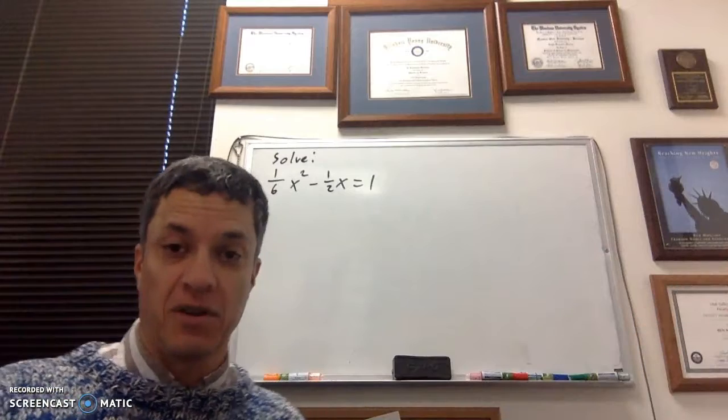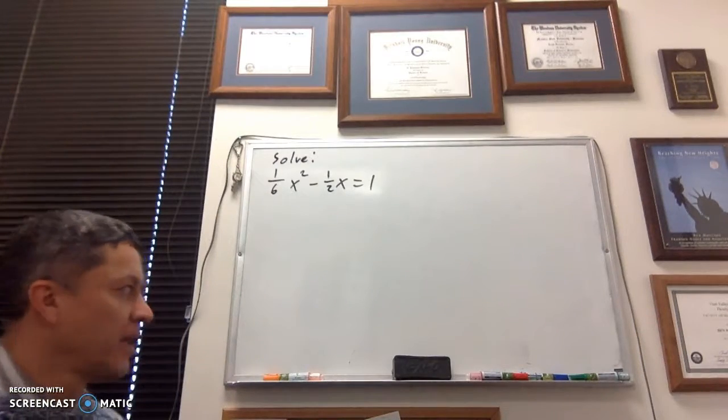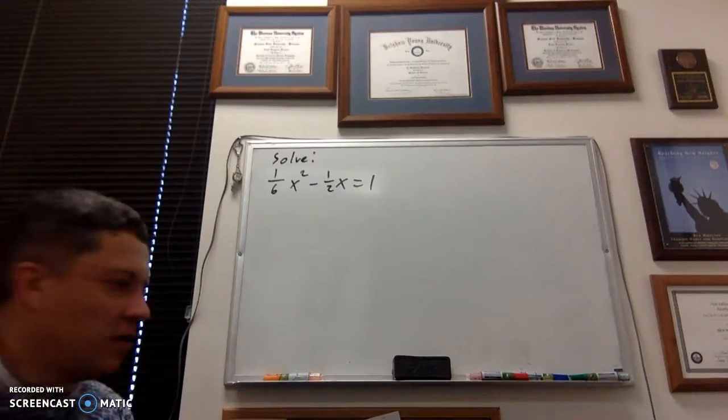There's the Pop Goes the Weasel song, which I think I did in a previous video. There's also a song I like to do in my traditional class. It's really cool. Someday if I get a chance, I'll have somebody film it and I'll load it on YouTube. It's the whole We Will Rock You: the negative of b plus or minus the square root of b squared minus 4ac all over 2a, the quadratic formula. It's really cool when you get a whole classroom of people cheering it. It's awesome. All right, well, let's take a look here though.